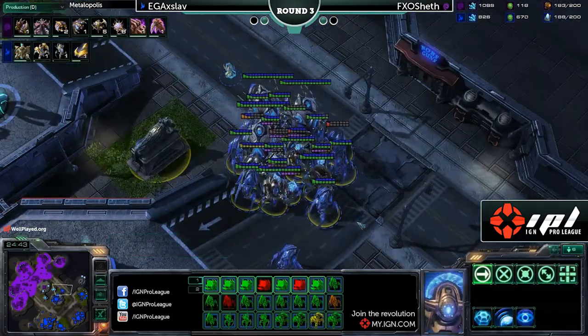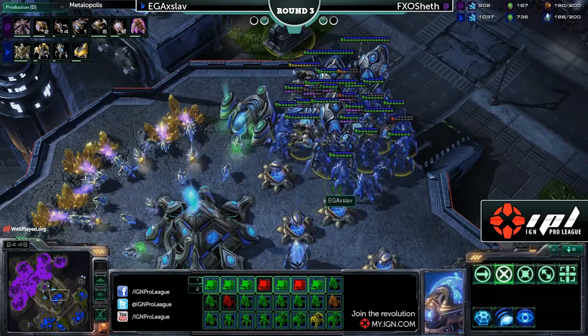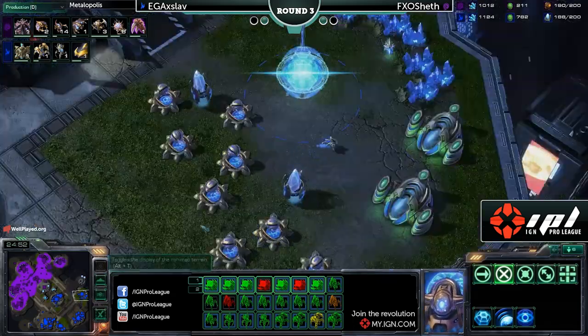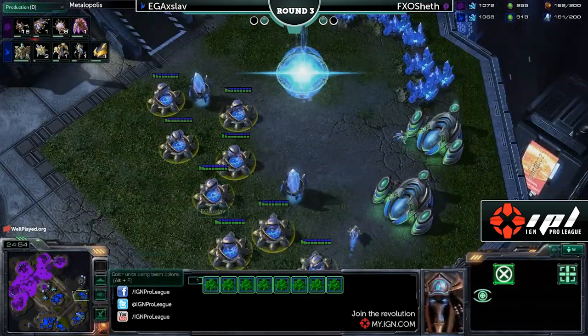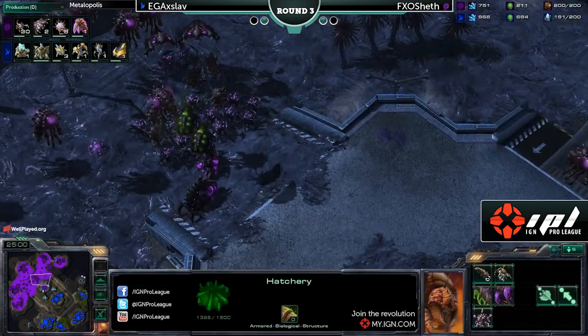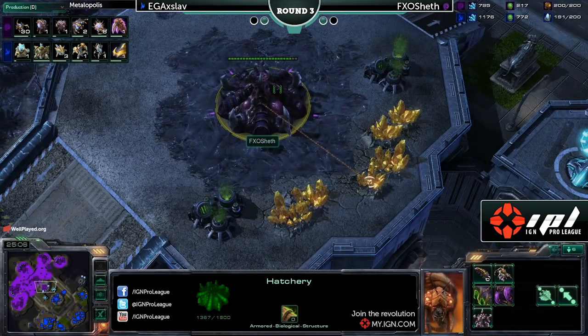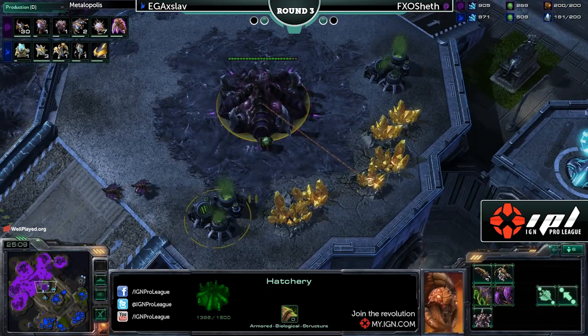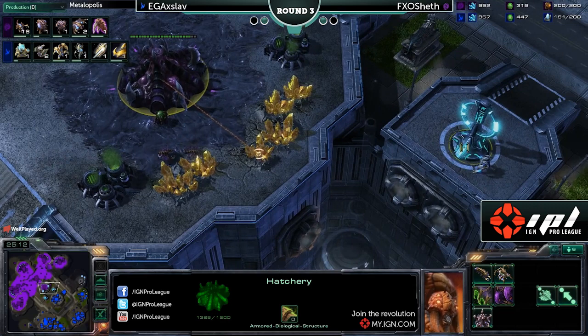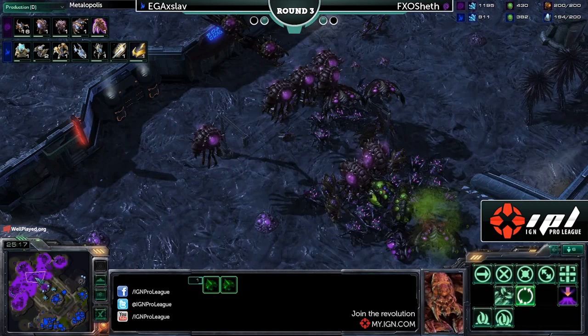We will see Axslav back off just a moment because he wants to be sure about... Wow, look at the amount of cannons. He wants to be sure about winning the battle. Now, what he has done is he's made this gold like no man's land. Yes, there's a hatchery there for the Zerg player, but with Vision right here, Colossus can do some harassment. It's going to be very difficult for him to keep that up.